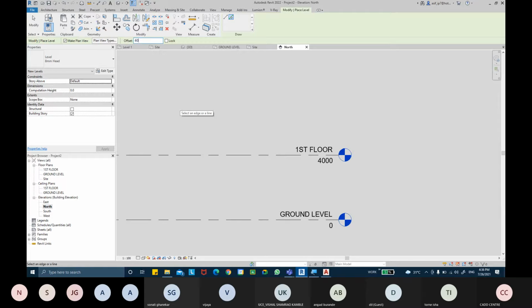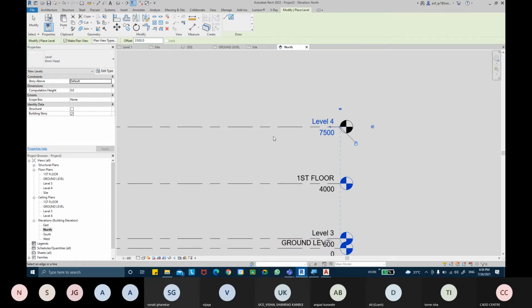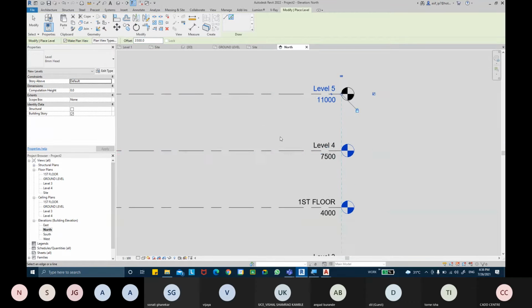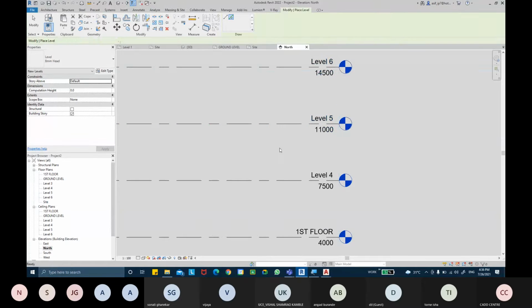So suppose I give 600 mm for the ground floor from the ground level. So it's level number 3. Then I'm going to create another level of 3.5 meters from the first to the second level, and from the second level to the terrace level, and we'll have the terrace head level as well. So that's the terrace head level.